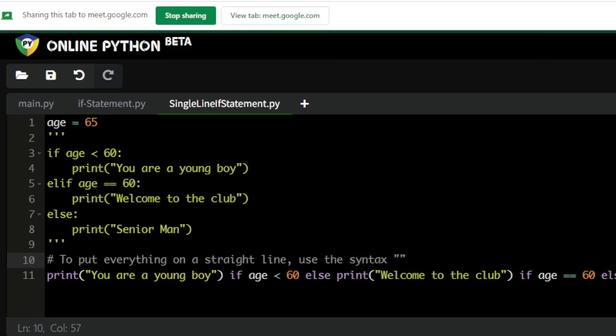The syntax is like this: command if else command if else then command.